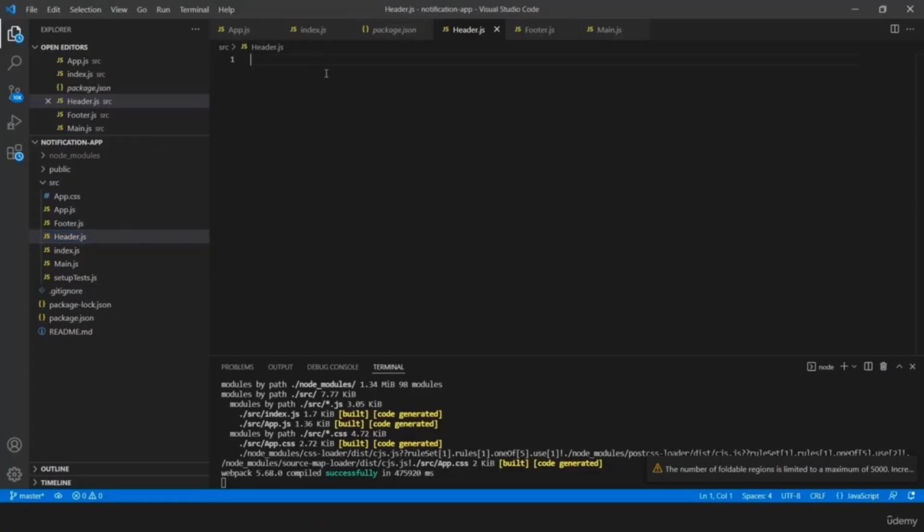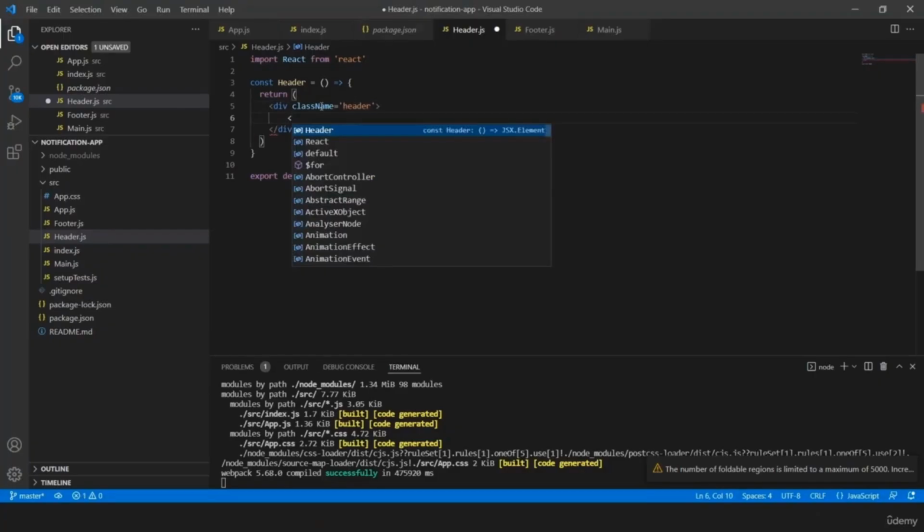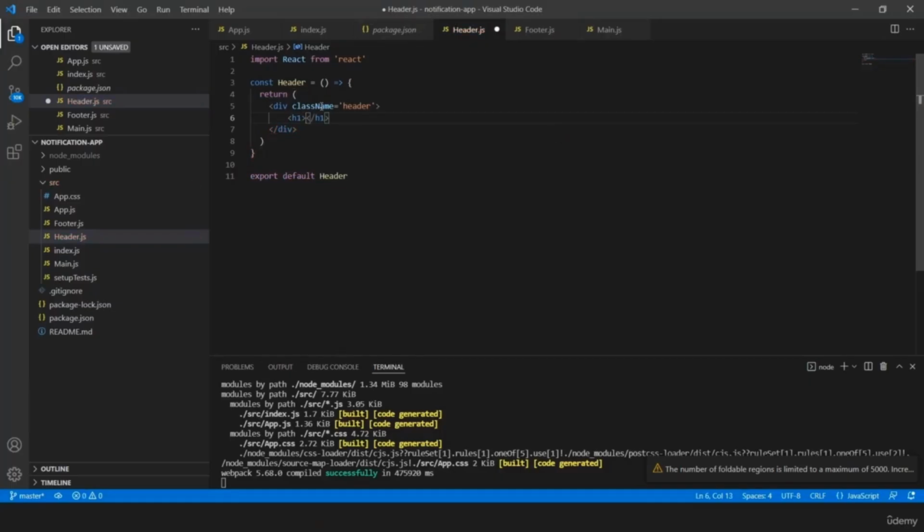Now we'll write rafce, and this will automatically complete the whole boilerplate code. And now let's write a header inside of it. Let's give it a class name of header, and inside this header, let's create one h1 tag and give it the text notifications app.